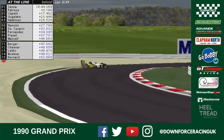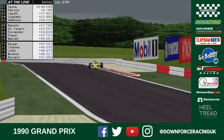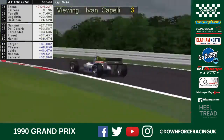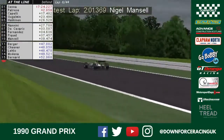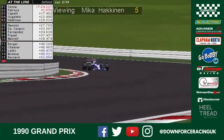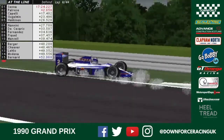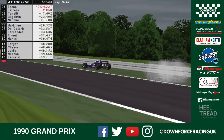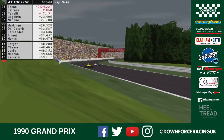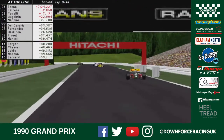But it is an absolutely sensational run up at the front now for Senna. He's got the lead he wanted earlier. But then we saw at the Hungaroring he made 3 big mistakes and lost the car altogether. There is the chrome and blue Leyton House, which is kind of keeping itself together. Oh, and that's Hakkinen! Hakkinen drops the Brabham! A full 360-degree spin and gets going, and that's allowed Nannini to get by, and it will allow De Cesaris through as well. I would suspect that we're probably going to see Fernandez get past as well.